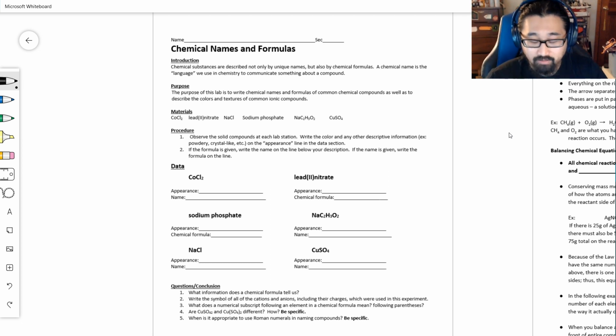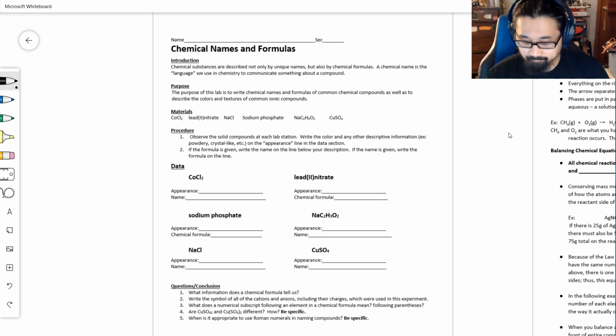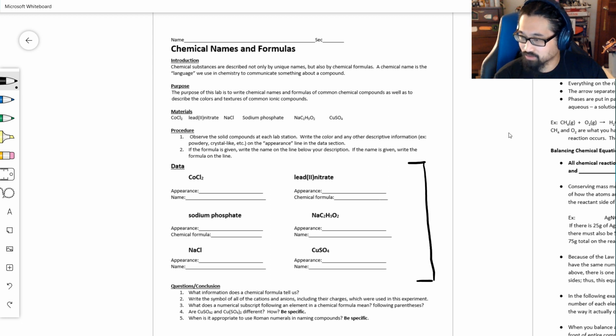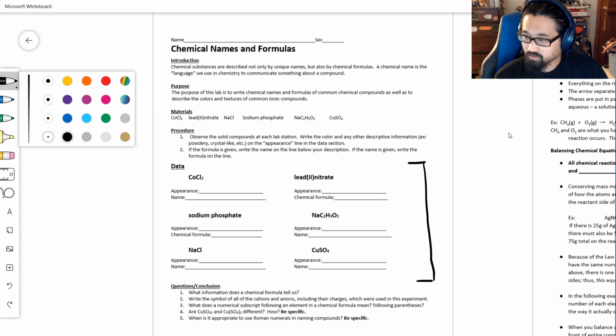This was page 8 of your lab manual, and I asked y'all to do like the top half. Now I realize in hindsight, right? Hindsight is 2020. Feels funny to say that out loud now. The top half really meant this section up here. So, like I said, I'm gonna just go through.